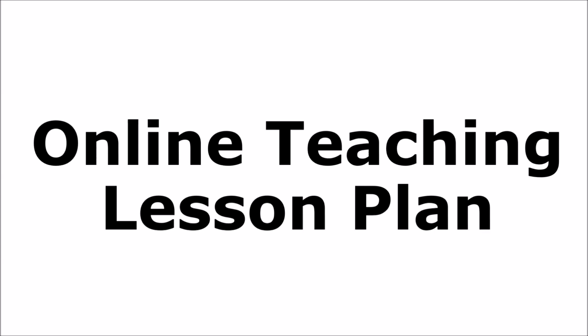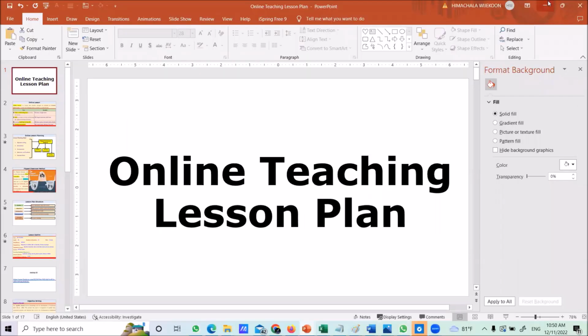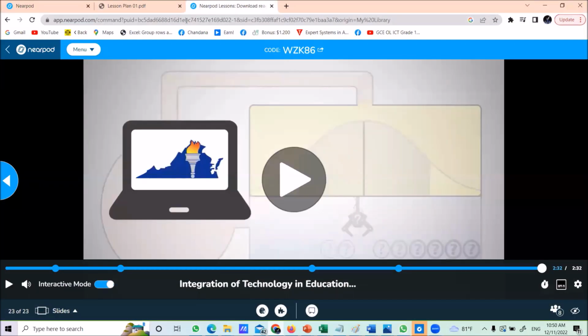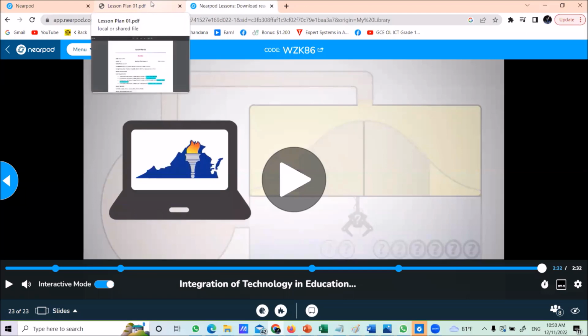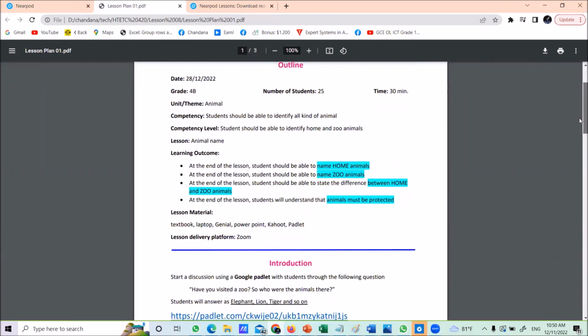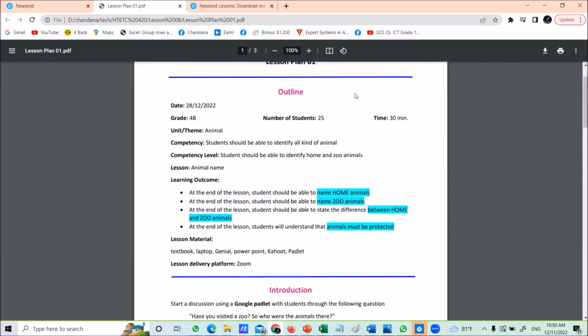Before starting this presentation, I'm going to show one example of a lesson plan. At the end of this topic, you must be able to design a plan like this. We can divide the lesson plan into mainly 5 categories. All lesson plans should have an outline, the basic information regarding the lesson and the classroom. That can be categorized under outline, right? I will explain it more.